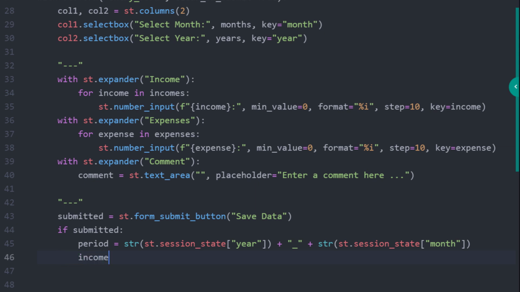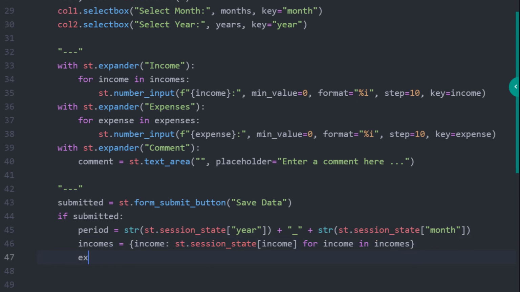I will follow a slightly different approach to get the values from our income section. Instead of typing out all income categories, I will use a dictionary comprehension. So as you might remember, we use the income category name for the key. This means I can simply loop over our income list and get the value for each item by using the session state. And to map the value to the respective category, I'm using a dictionary. I hope it is not too confusing for you. I will also print out the income and expense dictionaries to make it clearer.